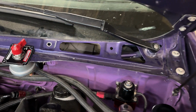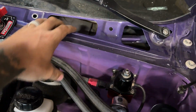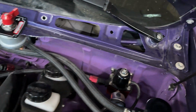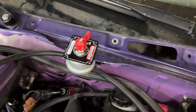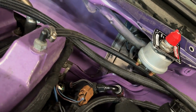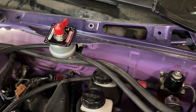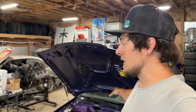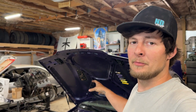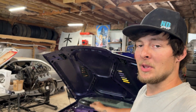The rulebook specifies that the master disconnect has to be on the driver's side cowl, and it has to be easily accessible with the hood both open and closed. Now on this car, we don't have a lot of real estate that will work for that because we have the wiper arms right inside of here, so you can't put it anywhere in there. I was originally going to put it more inside of here, but you have the wiper arm down there, so that wouldn't work. So I had to have it hanging off a little bit like that. It should work. Now I just need to figure out how I'm going to wire it up, what I need to get for terminals and wiring, and go from there.